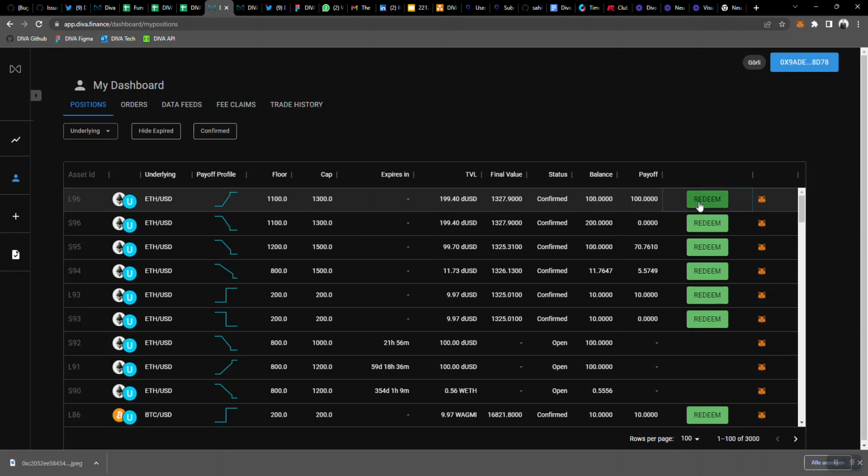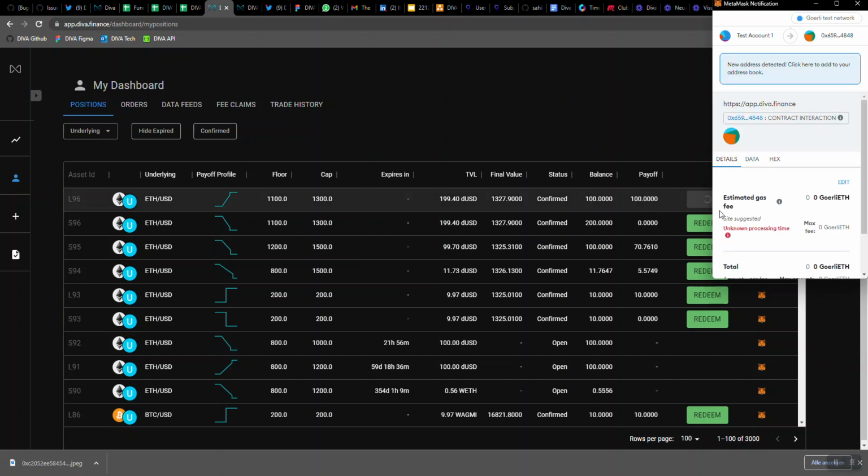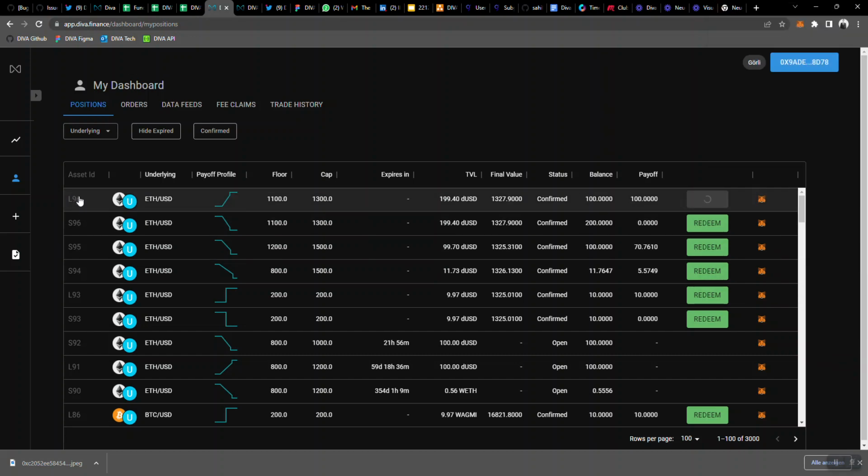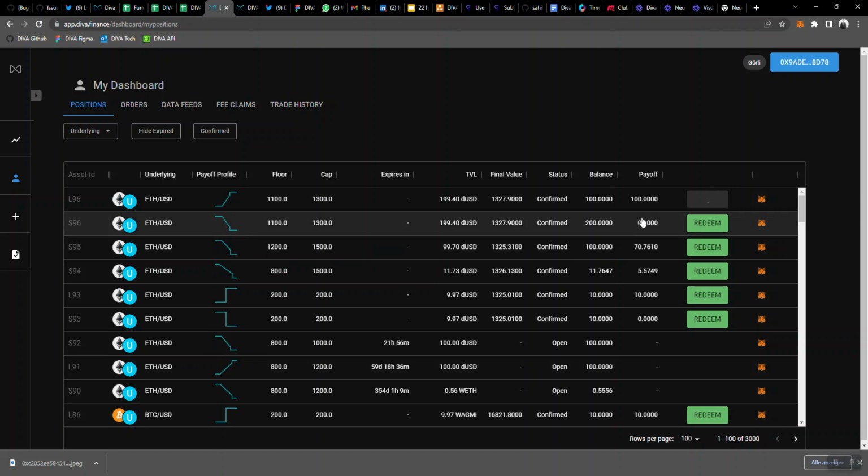So I could now redeem that, right? And I would give back my long position tokens, and in return would receive 100 DUSD back into my wallet, and the other party would basically not receive anything. So good that it worked eventually.